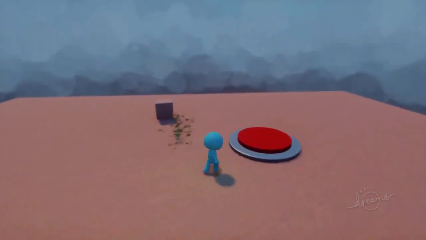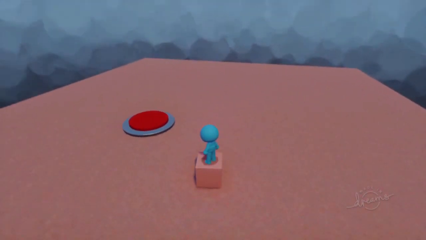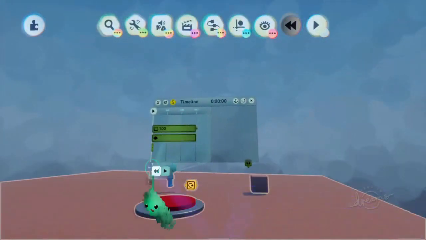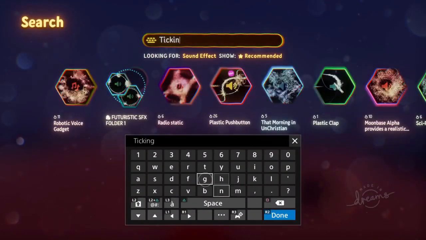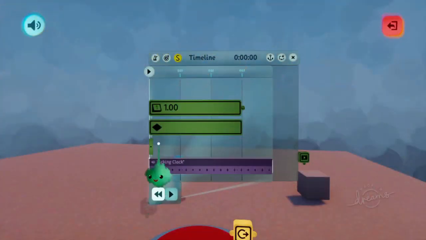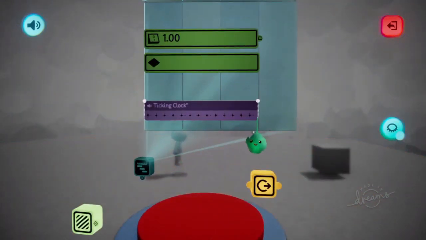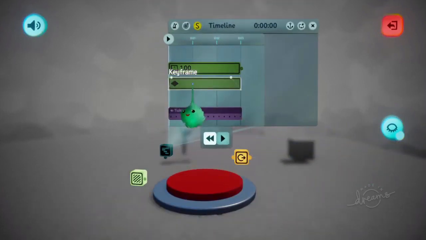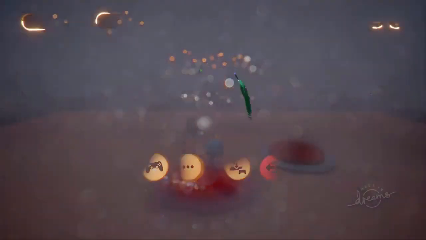So now if I go on there, I can run around and maybe a platform appears, but then it stops working after 3 seconds, or however long you set in the timeline. That'll do, so I'll just stick that in there. And we don't need that or that. And we can just drag that to the right length and maybe have it fall off a bit. And now it will play that and have the button still down and send a signal for 3 seconds.